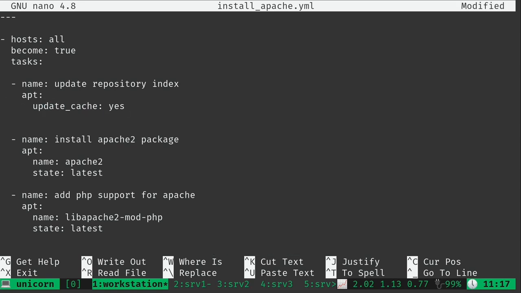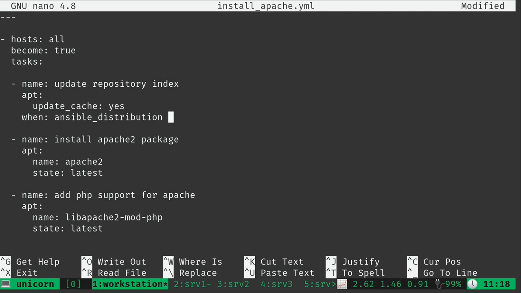So I'm going to add a new line here at the end. I'll make sure that I'm lined up with the A for apt. And we are going to type when and then colon. And for when, you can actually use this against any kind of variable. If you remember in a previous video, we were able to use gather facts to basically just pull a bunch of information about the server. We can actually use any of those variables here to complete our when statement, but I'm going to give you a built-in variable right now, and that is ansible_distribution.